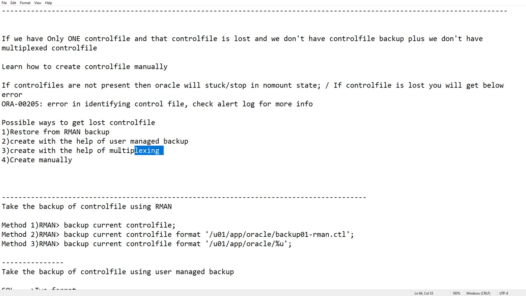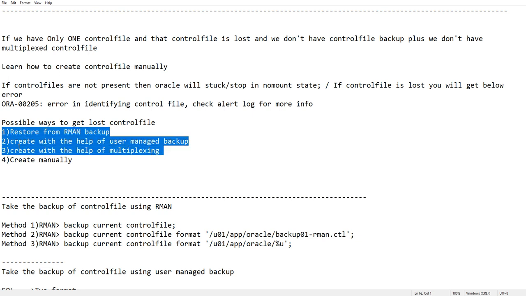If we talk about multiplexing, then again the question will arise how we can do the multiplexing. These are the terms we need to understand. If we have the setup in place, then and only then can we have the control file recovered.